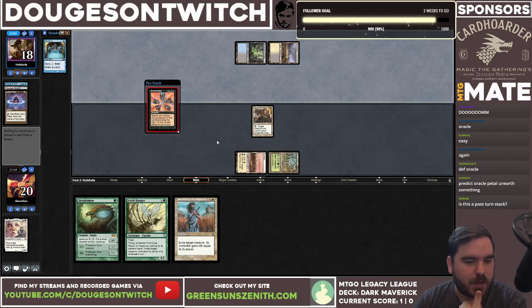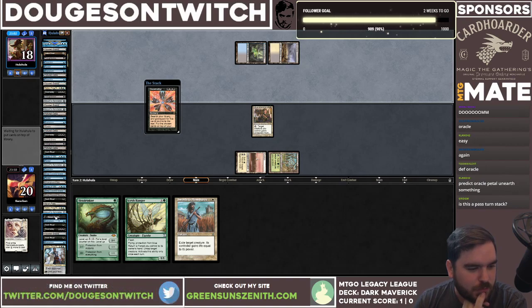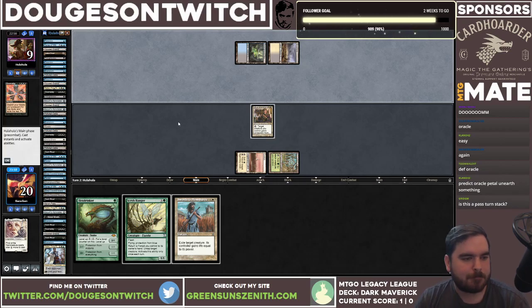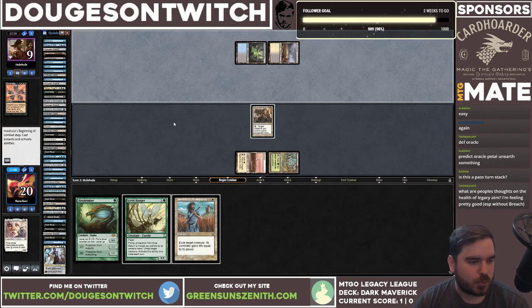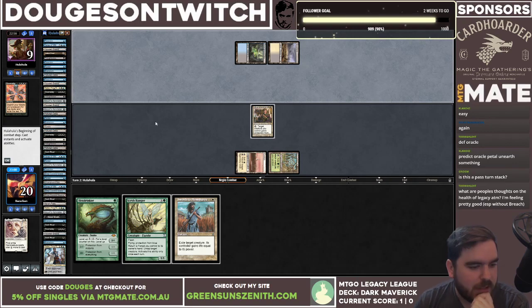I think it is a pass turn stack. I think we do get one more turn. Okay, so they have Teferi. Oh, maybe Street Wraith? I guess they can Street Wraith. Sweet list. Interesting.